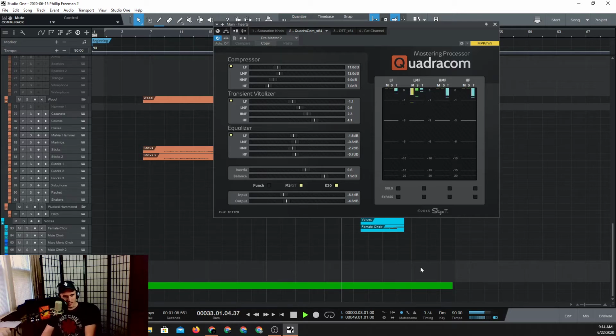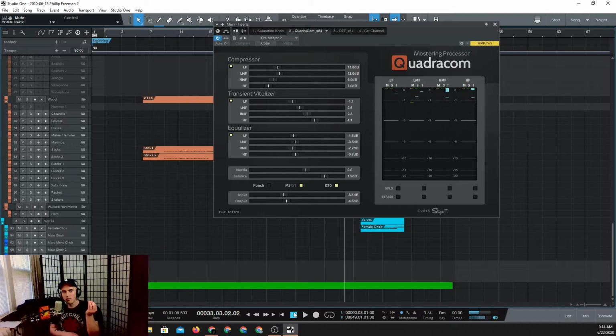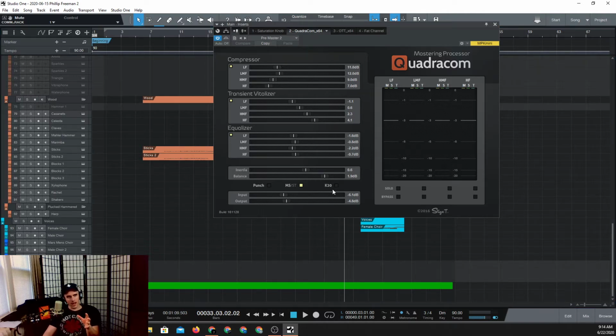What I feel it does is it just makes the one thing that it does, and it's so slight, it brings out the nyah in the brass. It brings out the bite in the brass by setting it to K20 and having the settings as low as they are. Because otherwise, if I had K20 off, I would have to bring up all those levels in order for it to be at the same level. So I really dig that.